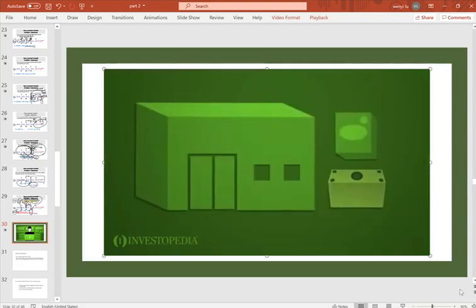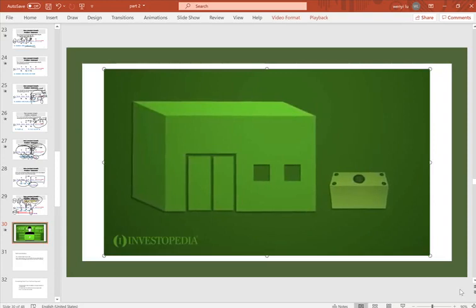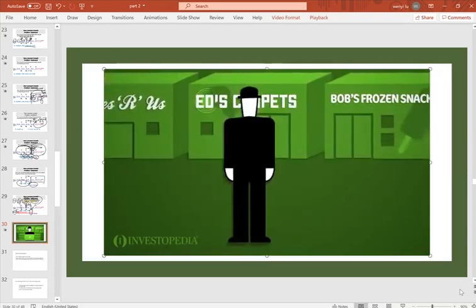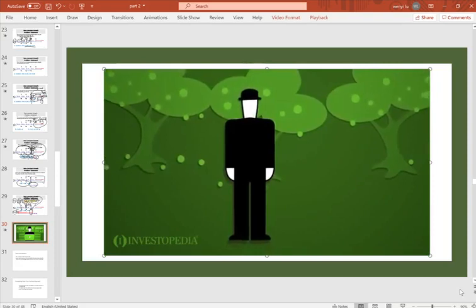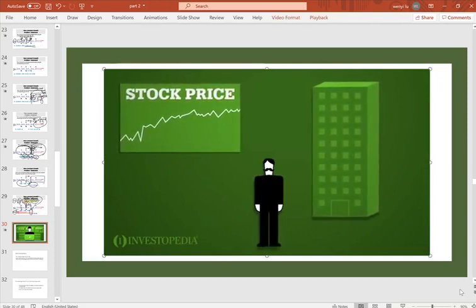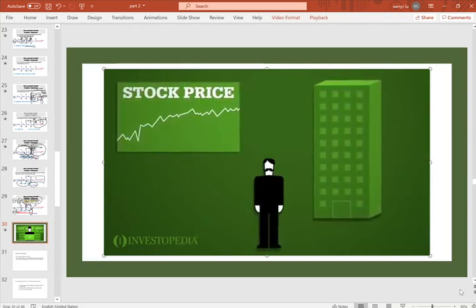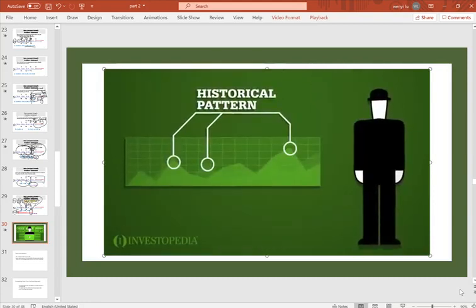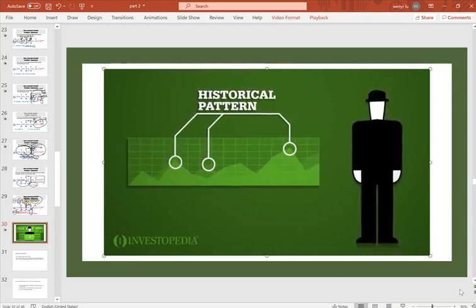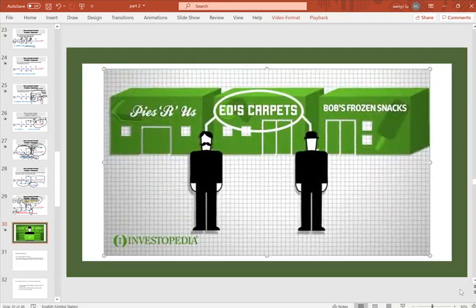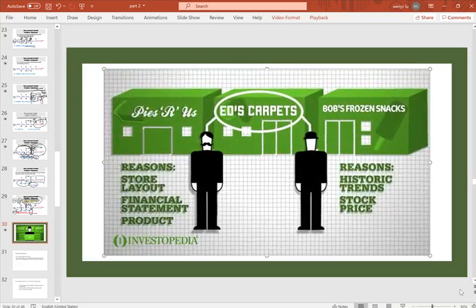In this case, Joe does not consider the store's products or its financial situation, but instead assumes that these fundamental factors are already factored into its current share price. In fact, Joe doesn't even need to be in the mall to make his choice. Tom will base his decision on the company itself and his belief that it is, or soon will be, worth more than its stock price suggests. Joe will buy a stock because historical trends suggest the price is likely to go up, not because of anything he sees in the company itself. In the end, Tom and Joe may choose to invest in the same store, but their reasons for investing will be very different.